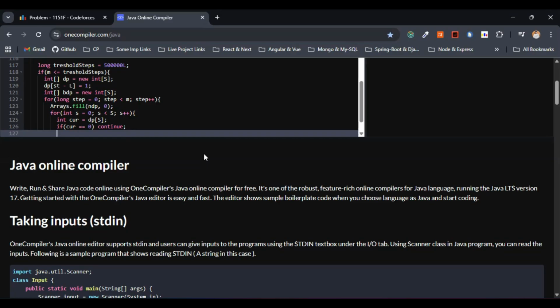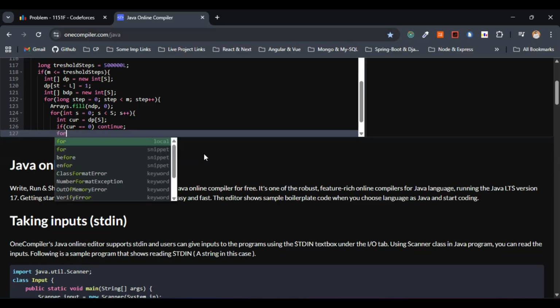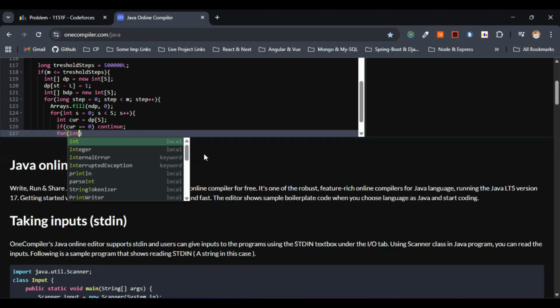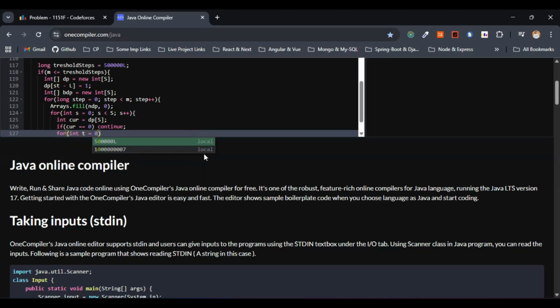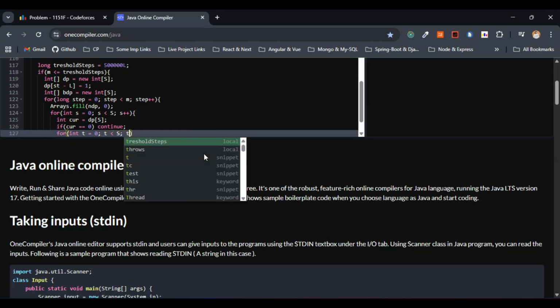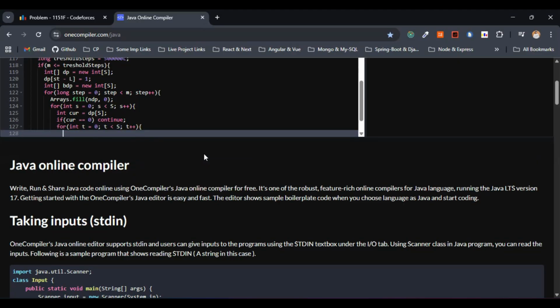Now we have to distribute current according to the m of s row, right? So let's move on with the iteration part: for int t equals 0, t less than S, t plus plus.